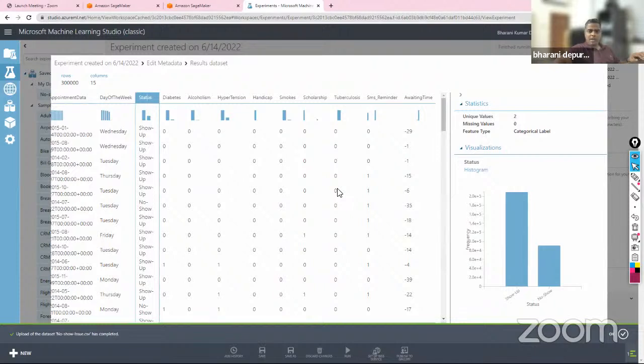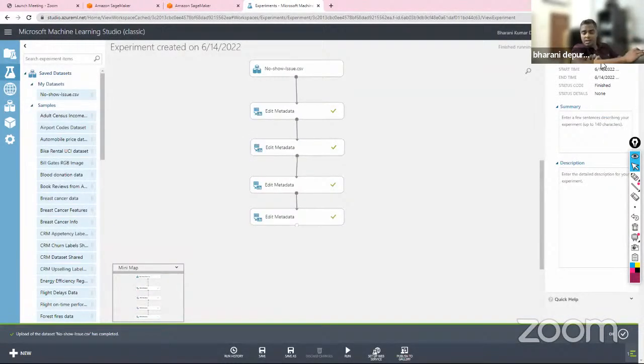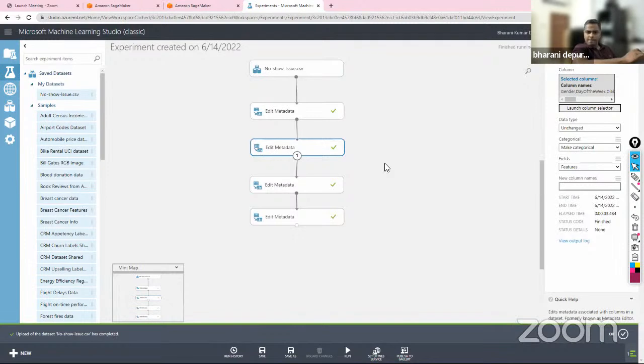Whichever column has been selected as a feature, it is showing up as feature. Whichever column has been shown as categorical feature, categorical label, that is showing up as categorical. But then, maybe if I go here, scholarship, there was another column in the data set called scholarship.